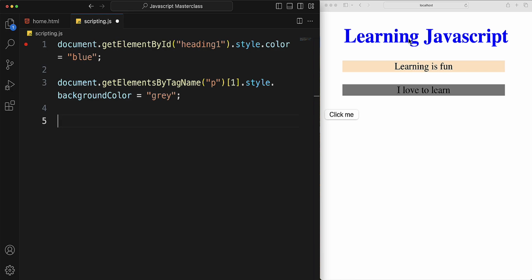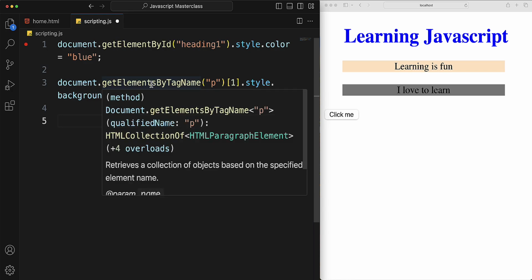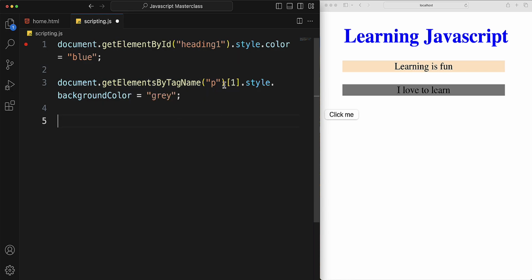And to capture a particular element, we can use document.getElementById, getElementsByTagName, and so on and so forth. But when you're using getElementsByTagName, and in fact any other one that has this S in elements, it means it's plural. It means it's going to catch all those elements, more than one. All right. And so in order to choose a particular one, you can now use this square bracket having 0, 1, 2, 3, and so on and so forth to catch a particular one. And then you can now change something about that particular element. For example, we've changed the background color of this one. We've changed the color of this H1 tag.